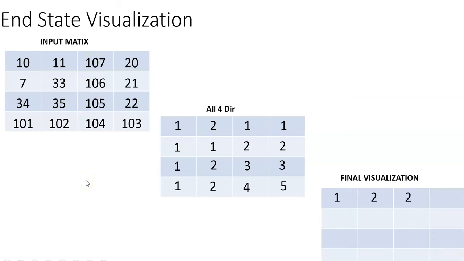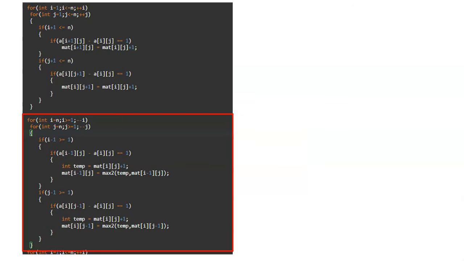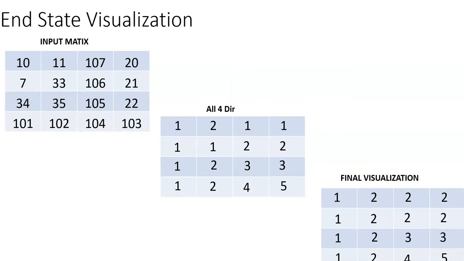So you can do the final state visualization based on how we did. It's the same find max method. The only thing here is there's a slight change in the algorithm. You have to consider all the 4 directions and calculate it. I'll close it here, right? I'm not going to give the answer. I want you to work on the solution. That way you'll get a lot more confidence in solving dynamic programming.